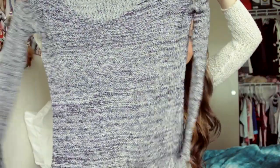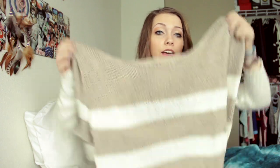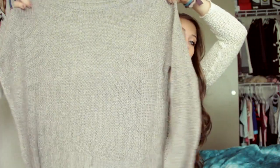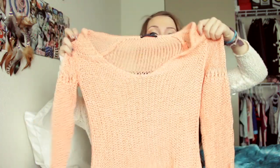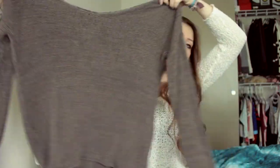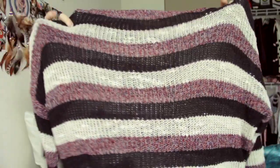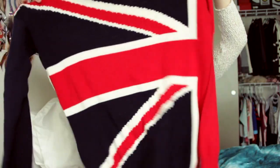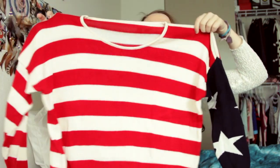Now on to my bigger, chunkier sweaters. I have this sweater, the taupe and white striped sweater with the open back, just this sweater, the peach or sherbet orange sweater, this sweater — just big oversized. And then I have this one, which is a vintage Brandy shirt — I think this is actually my first purchase ever. It's just this big oversized vintage Brandy sweater, one of my favorites. And then I have the Union Jack sweater, and last but not least, the American flag sweater — red and white stripes with the blue sleeve.